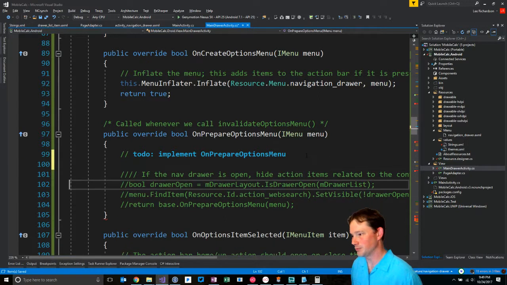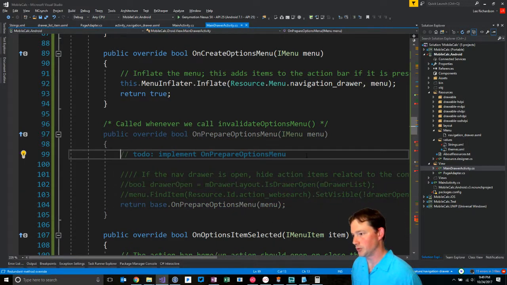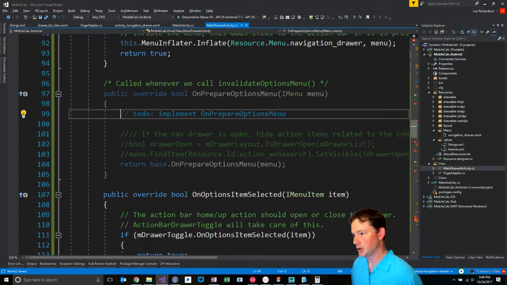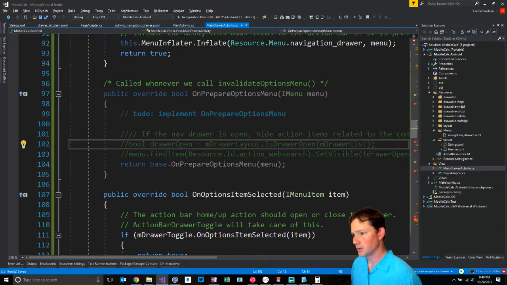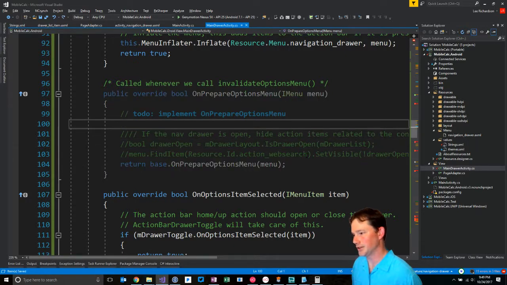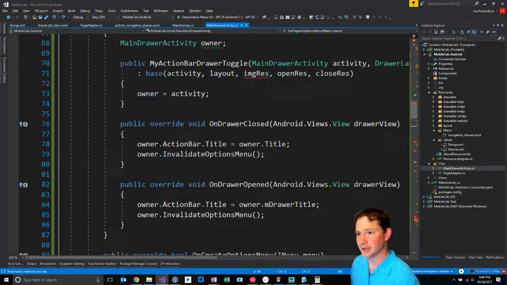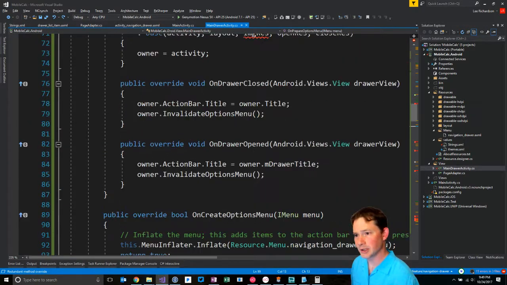No. Just don't do anything for now. We will eventually get our own. Can we, for menu.findItem, .setVisible? Oh yeah, we don't need to set things visible or whatever. Let's just get this working. Man, this is getting painful.